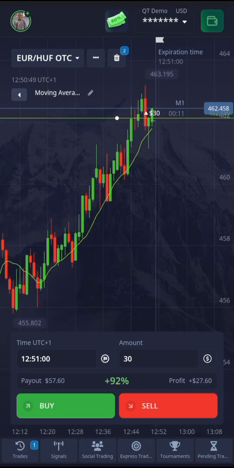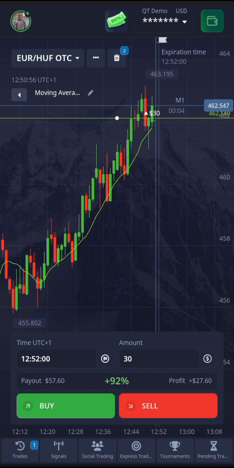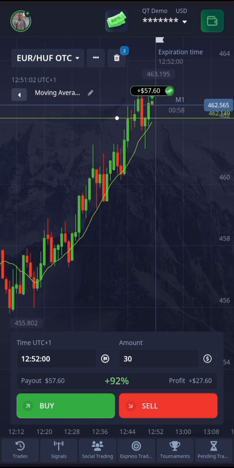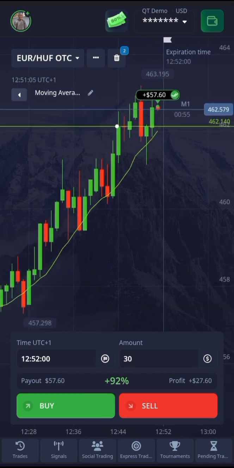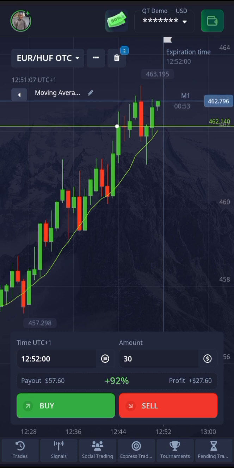So, as you can see, we're in this upward direction in an uptrend. So when you see a gap down in an uptrend, that means there's more validity for you to buy in the market. As you can see, this is also an ITM. So also, when we are in an uptrend and you see a gap up, when the candle opening starts with a gap up, you don't just take a buy right there. You just have to wait for the candle to close, because gap up is in the favor of sellers and gap down is in the favor of buyers.